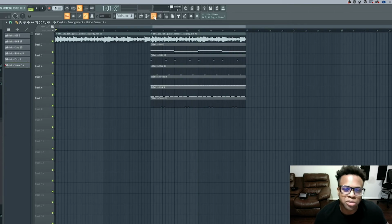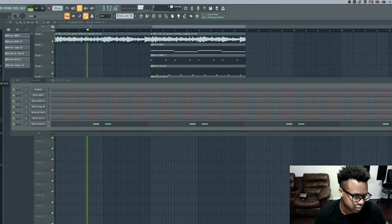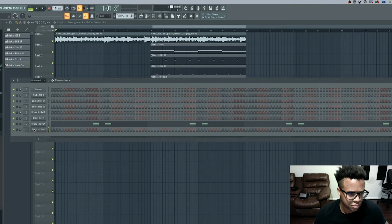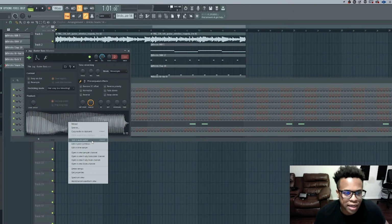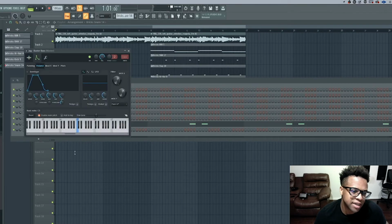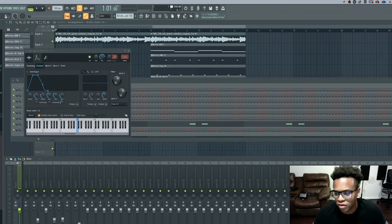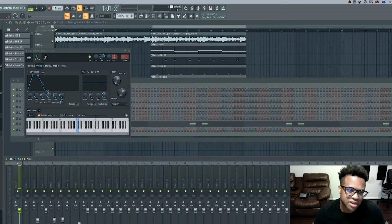Now this, I was thinking maybe we should put some bass underneath this. I usually know the 808s I use, but I gotta check the pitch definitely. Always check your pitch region. C, so we're good. Since it's C, that means it's the root note of C, but be careful, because if you don't check your samples like 808s and basses and they're off key, even though you have it on C, you go check the audio and it's actually D, then that throws off your stuff. So trust me, it's not a good idea.